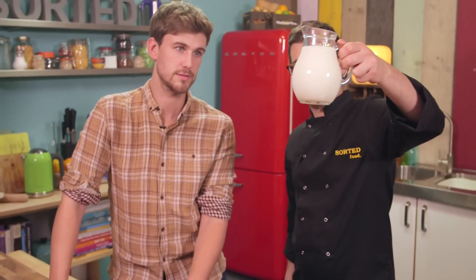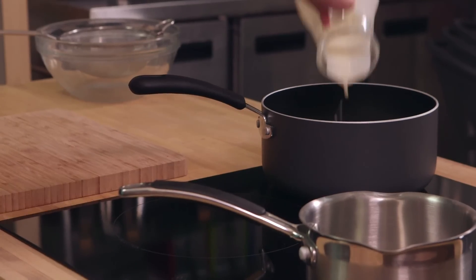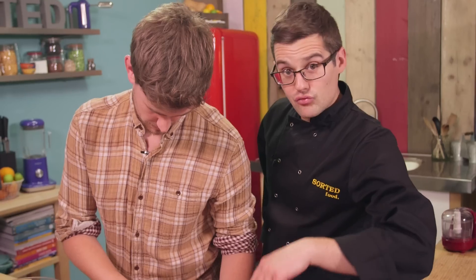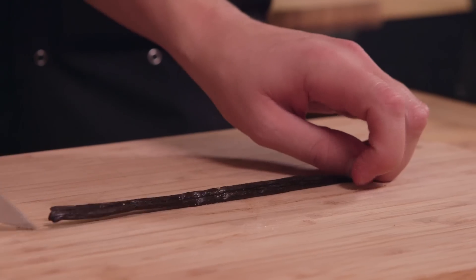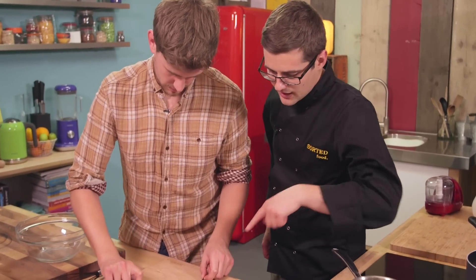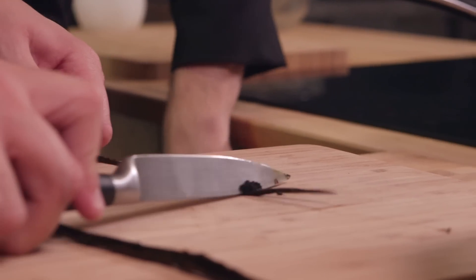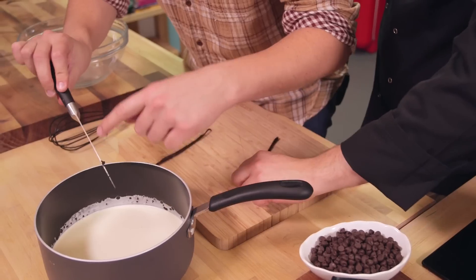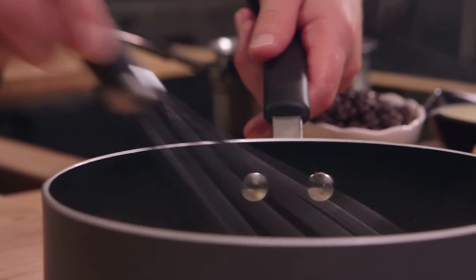So what we need to do is take 500ml of cream and place that into a pan to come to the boil. What you're going to do is split a vanilla pod to get all of the seeds out of it. Just run a knife down the entire pod and then using the back of the blade, scrape along the bit you've just cut out and all those seeds come out. Scrape that into our cream, and then you can do the same with the other side, and then the whole pods go in as well. Give it a bit of a whisk just to disperse those black seeds.